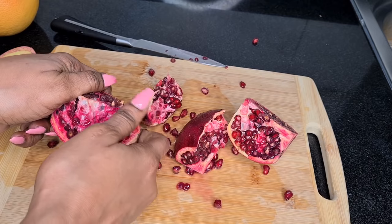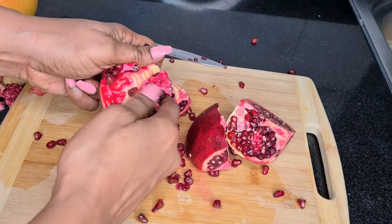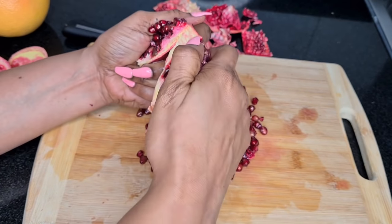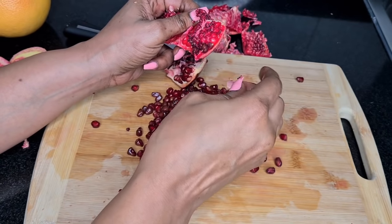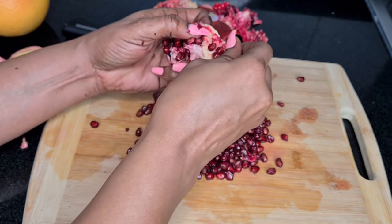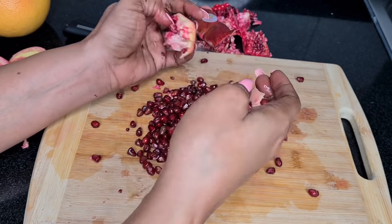I wasn't recording so I missed the first clip, but it's okay. The last mocktail I'm making is very healthy — I'm using pomegranate as the main fruit, using all fruits all through. I don't know if you guys prefer using gloves when doing this — well and good. If you prefer washing your hands like me, that's fine too. At this point I want to use my nails, so just doing it without the gloves. Finally I'm done.